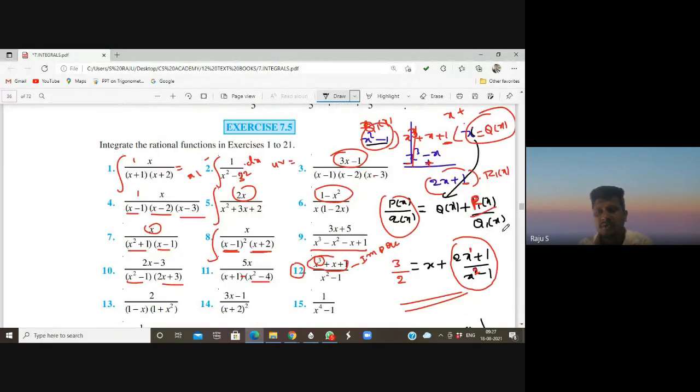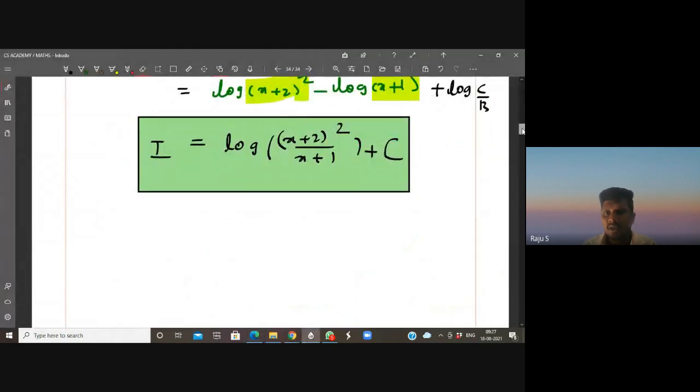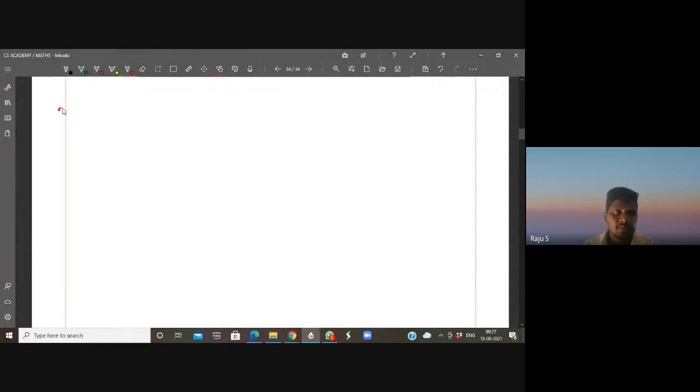You can use it directly. But if they mention using partial fractions, particularly for this question, how to do this: you can write 9 as 3 square, (x minus 3) into (x plus 3). Same, this is equal to a by (x minus 3) plus b by (x plus 3). Like that you can do. Okay, next I'm going to do a third one. Third one also same. Third one is 3x minus 1 by, okay, third one.